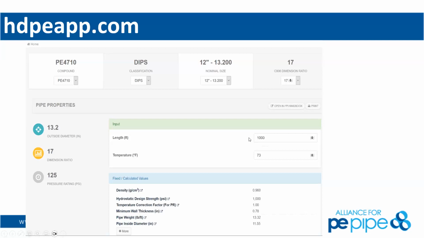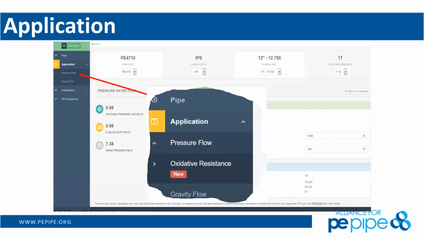It'll give you the minimum wall, temperature correction factor, hydrostatic strength. What's my inside diameter? 5,000 feet of pipe, what's my internal volume of this size pipe? So if I need a pressure test, I know how much water I need to bring on site to pressure test it with. It'll give you the maximum pressure rating at 73 degrees, or if you want to use it at a different temperature, it'll give you an automatic temperature derating factor. If you want to use it at 100 degrees, per se, what the temperature changes to be. So just from that application alone, there's a lot of good information to get.